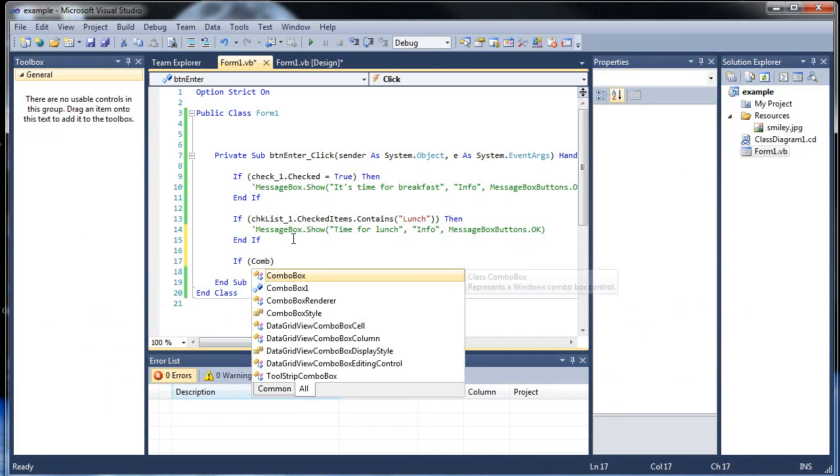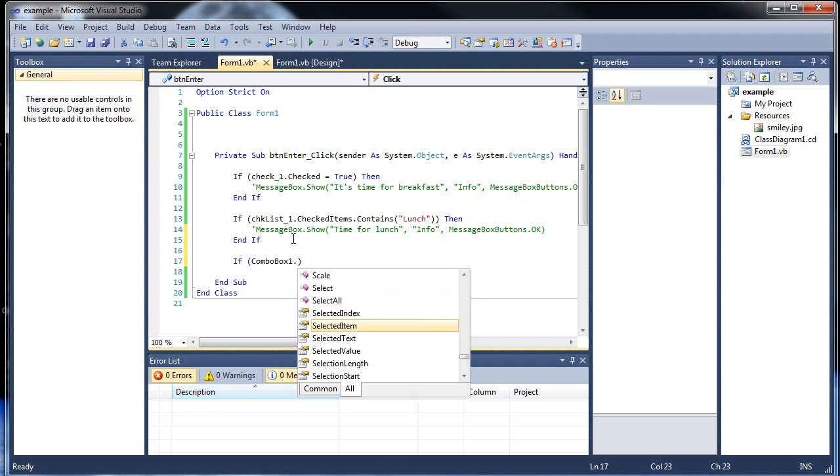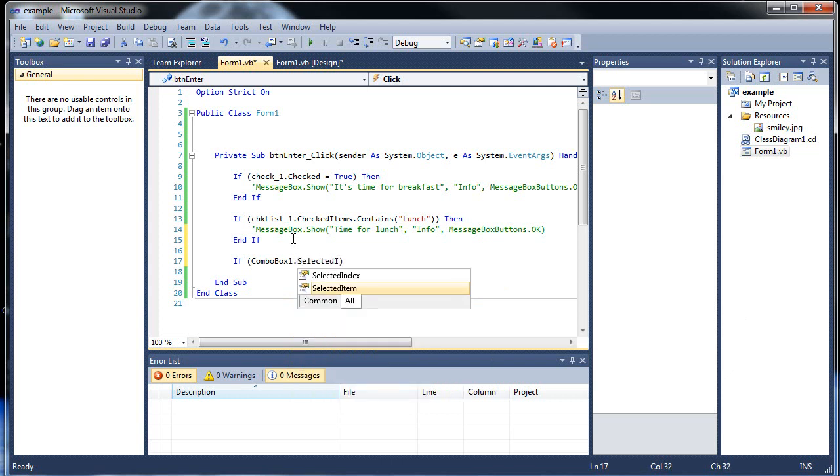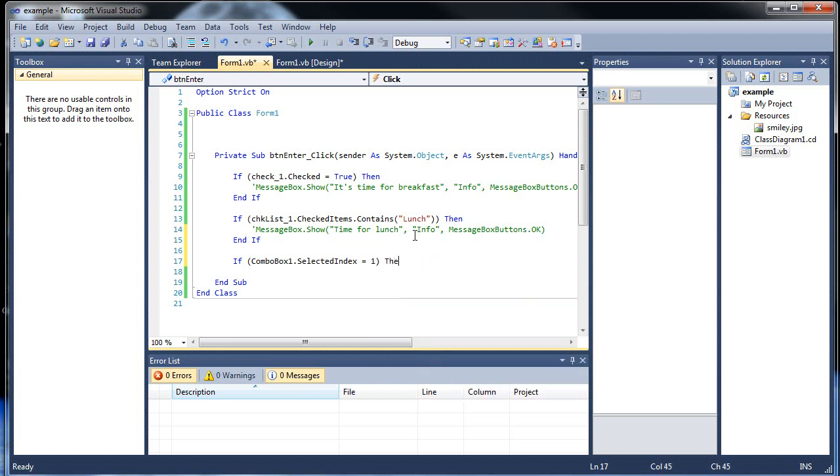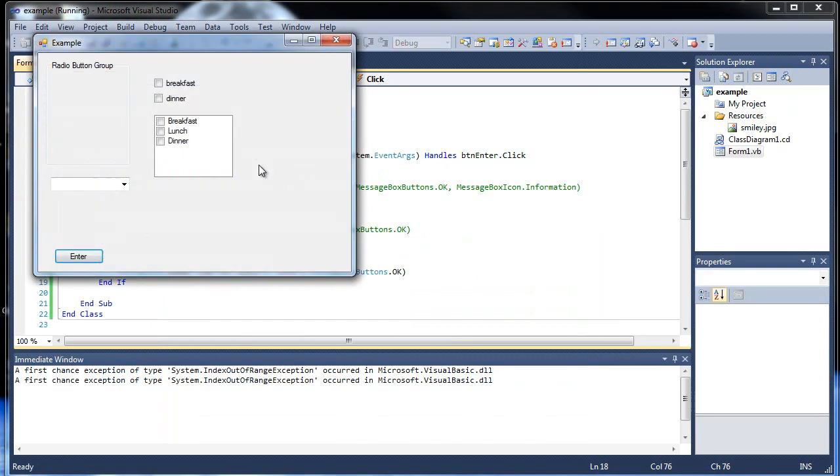And how this one can pretty much work out is, without a comment, if, and what I call it, so it's just a combo box in general, so combo box 1, dot selected index, so I'm going to use selected index is equal to, and then a number. Now remember, selected index, or indices, start with 0 with combo boxes, just like with list boxes, so we can only, in this one, check for 0 through 2, because I only put 3 items in. So let's put number 1, so that should be the second item. And I'll just copy and paste this right here. Paste, and then let's run this. So it should say time for lunch, only if I have the second one. So that's not the second one, but that's the second one. So that one worked.